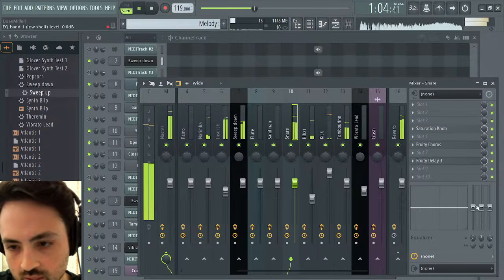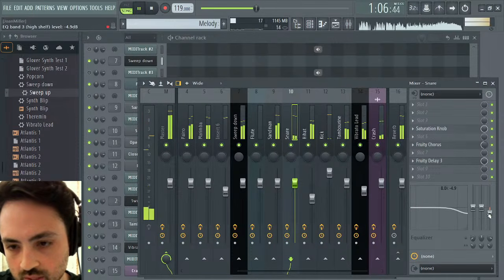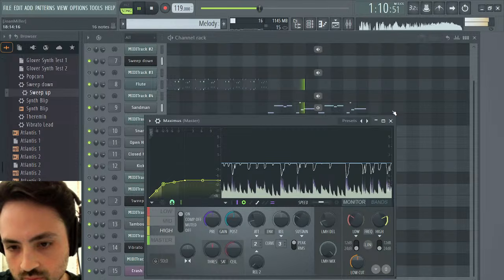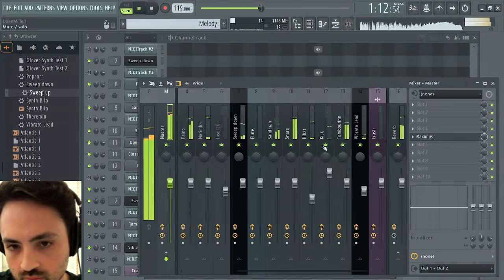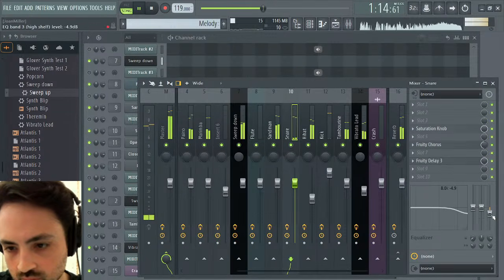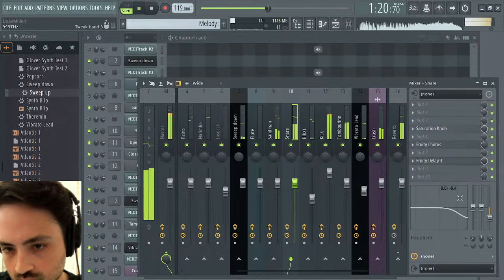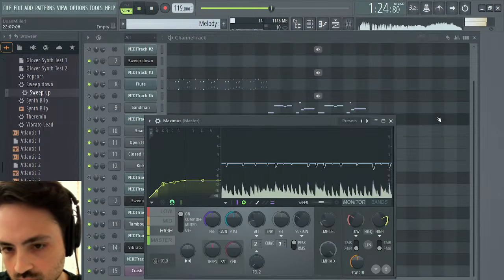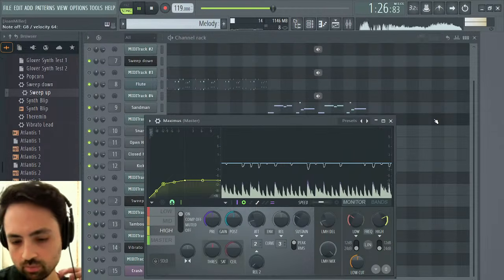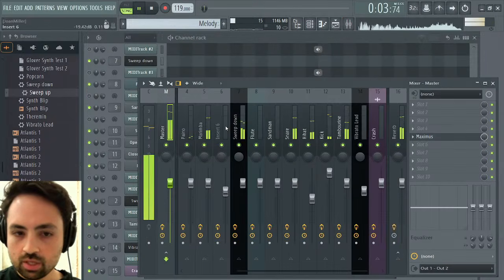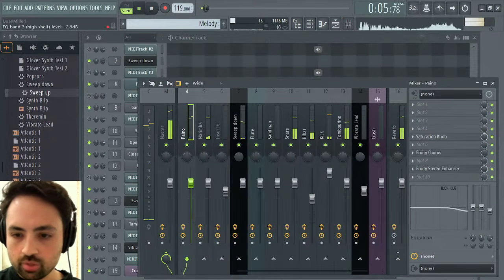Now, the highs on the snare might also be playing into that. There we go. Now the highs on the piano may also be contributing to that.